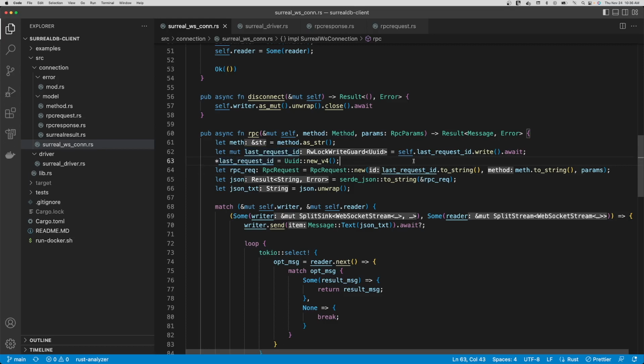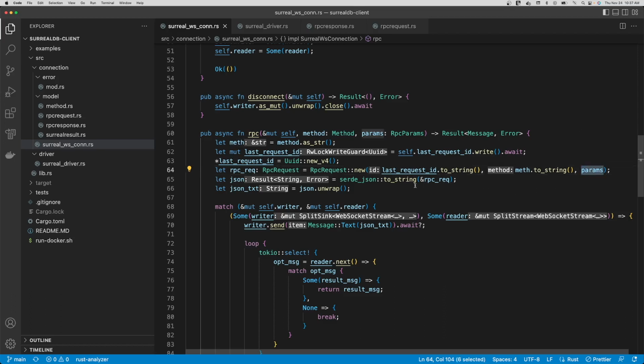Now, like I said before, I started out using an int, and that's why this is still here. I'll probably clean this up because we don't actually need this, but I'll do it later. Okay, so we're going to make a request. We need to build our RPC request object. So we take the unique ID of the request, the method type, the type of request we're making, and then we pass in the parameters.